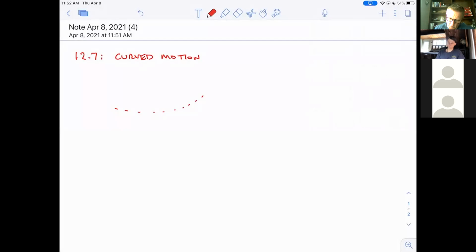So let's say you are right here. That's where you are. Well, let's see. Notice based on the curvature, would you agree the center of the circle looks like it's maybe right there? I'm just kind of guessing. So this distance right here in your book is described as not r for radius, but the Greek letter rho, which kind of looks something like that.